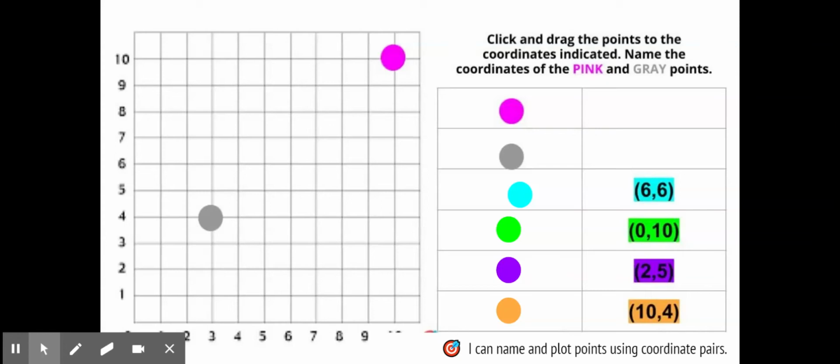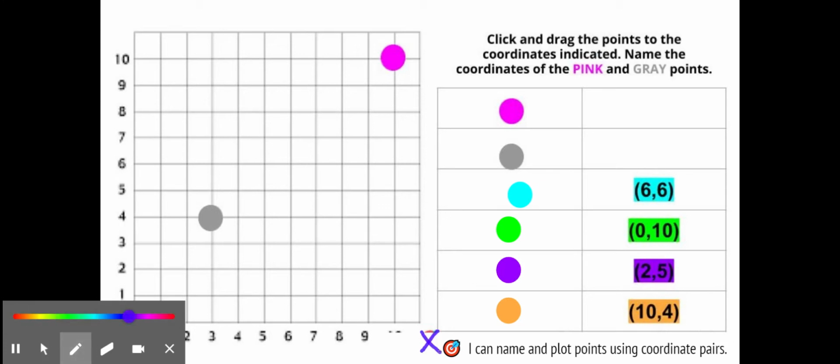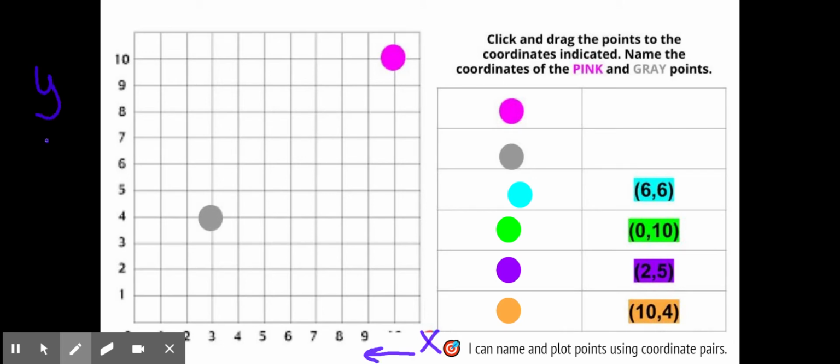All right, friends, let's go ahead and go over our coordinate plane. Remember, we only work with the first quadrant in 5th grade. And so remember, we have our x-axis that goes horizontally and our y-axis that goes up and down. We can remember this, how our y is vertical, and that's our vertical axis as well. When I'm naming points, I go x and then I go y.